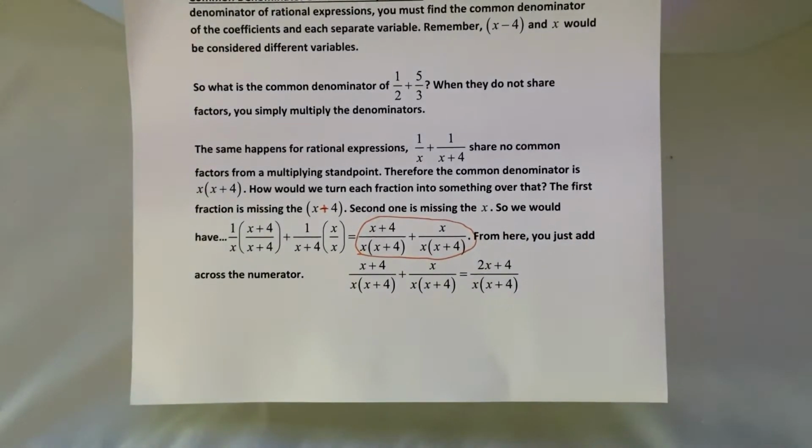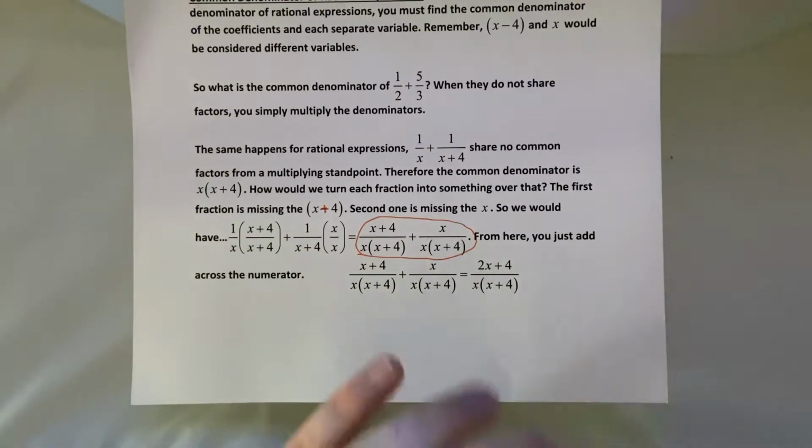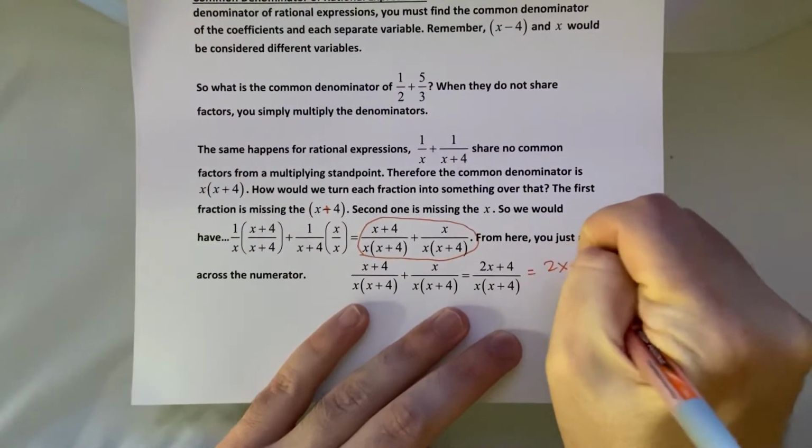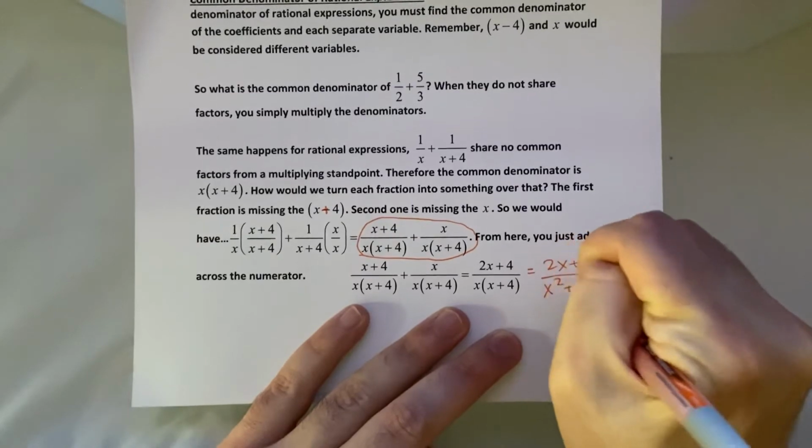Now, you could multiply out that x times x plus 4 if you wanted to, but here it's usually just smarter to not mess with that too much. You could also factor out the 2 here to check if there are any other factors, but for now, it's fine. Just remember that sometimes you end up having to clean up or do another operation afterwards, so this is why you might want to hold off on multiplying it out. But this is also the same as 2x plus 4 over x squared plus 4x.